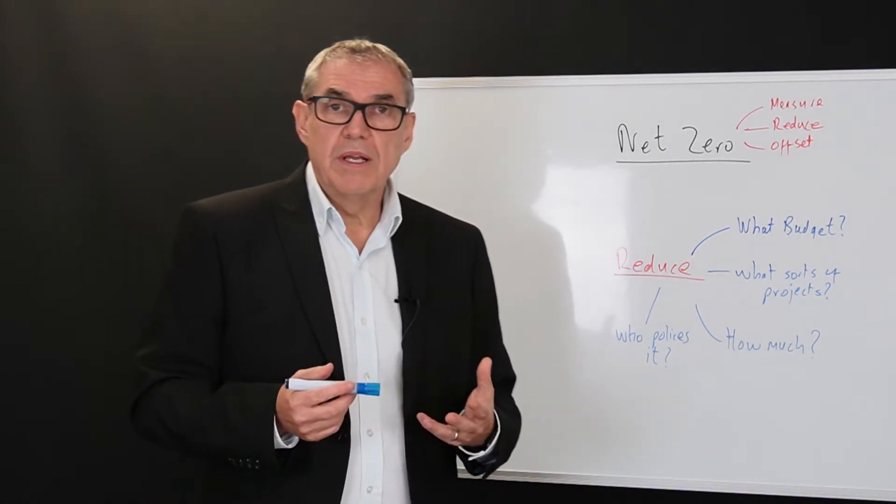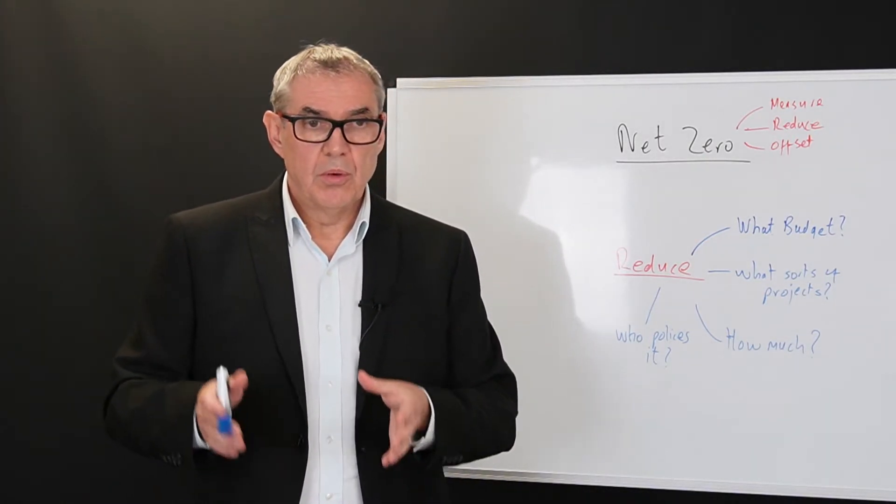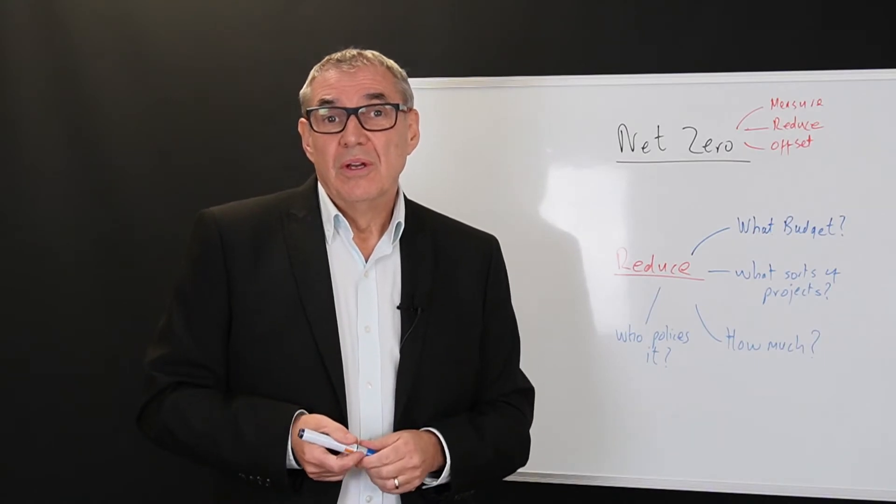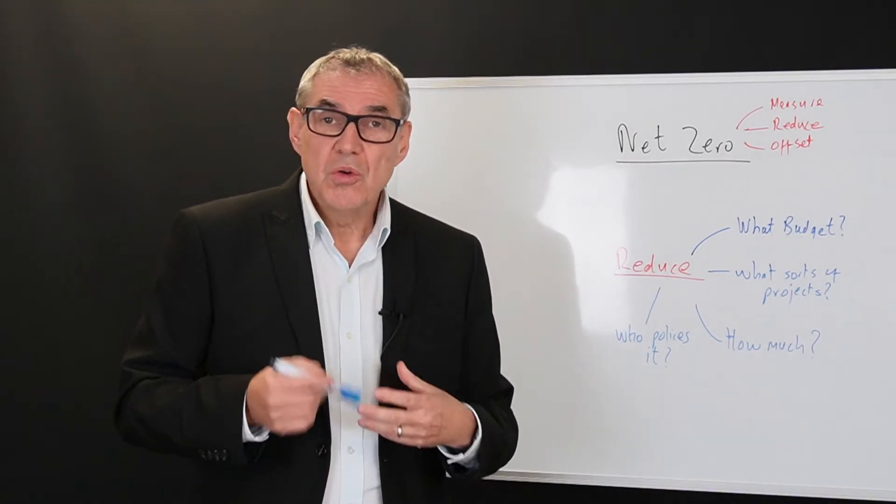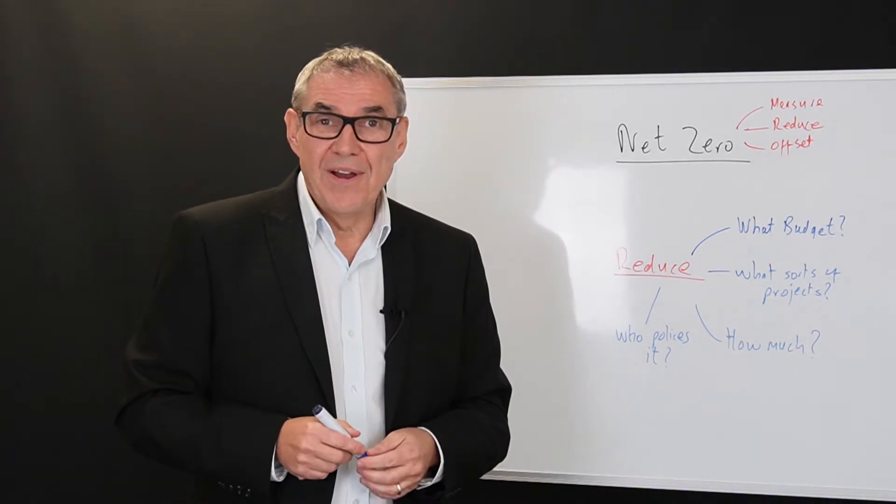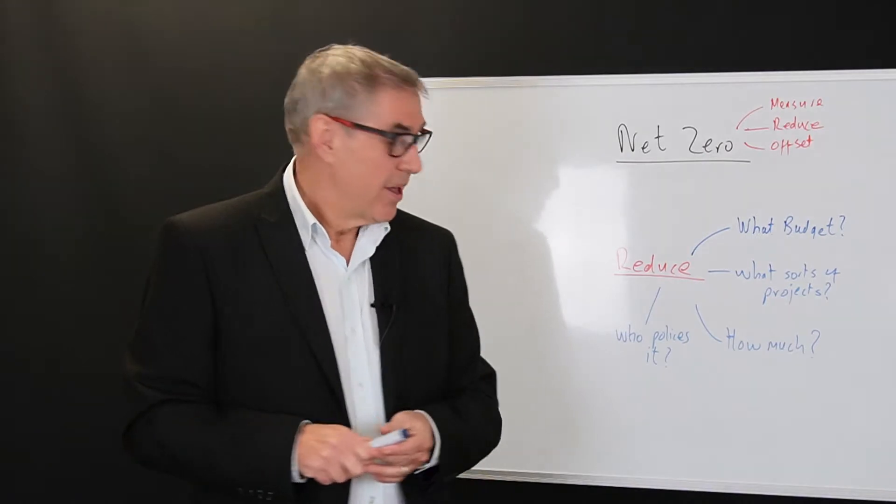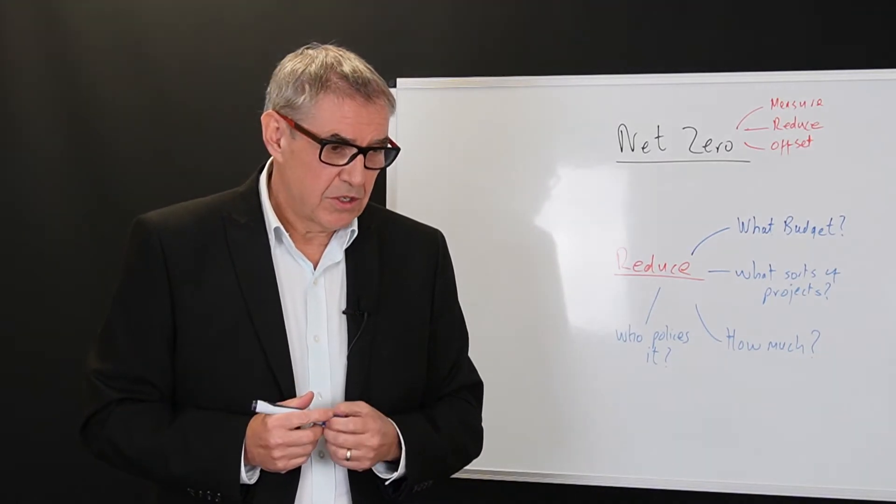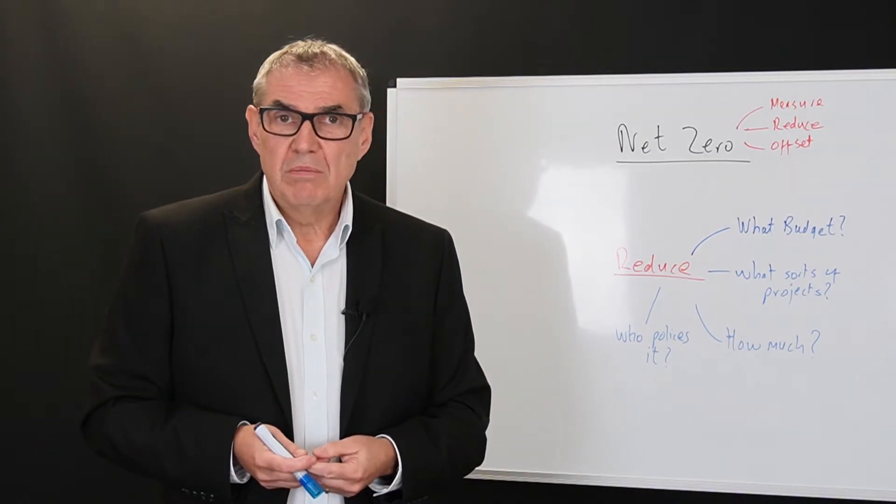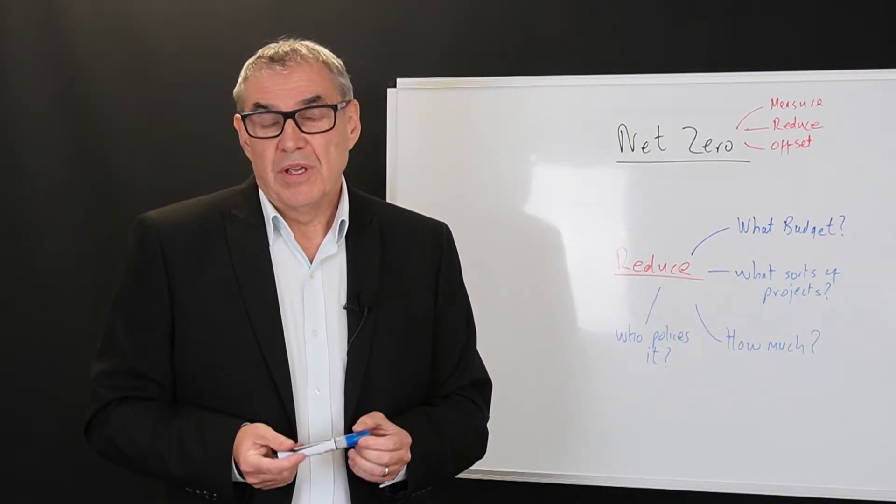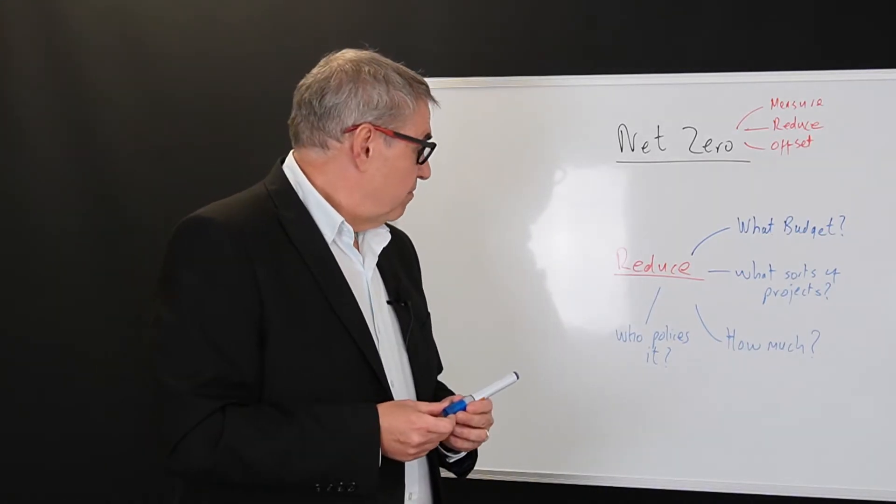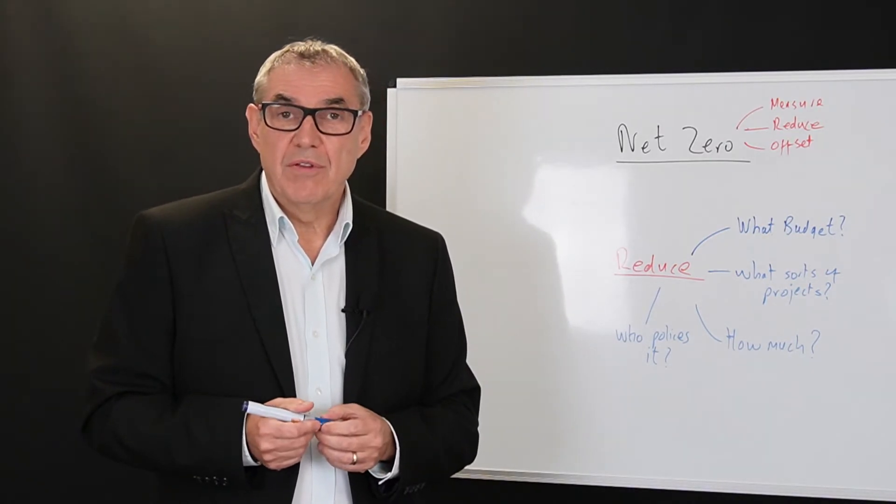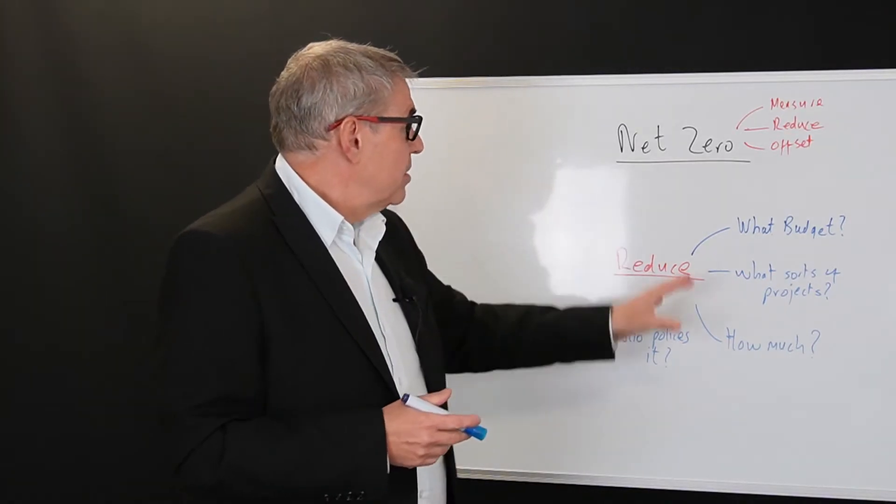The last one on here, who polices it? You know, we are net zero. We save a lot of carbon. We're going to do it. Broadly speaking, says who? I've seen it so many times. Who's checking it? Who's putting these things in place to say, you're 10% off your target, etc. So if you're a public company, one of the sort of larger Fortune 500 companies, a lot of this stuff is done by teams and done by groups of very interested analysts who will look at it very closely. But generally, who is checking it? The company's making statements. What backup, what verification do they have that those statements are correct? Okay. So that's net zero. Stage two, reduction.